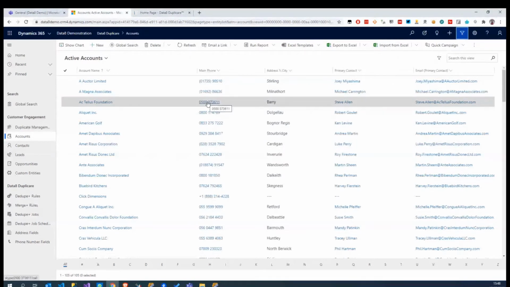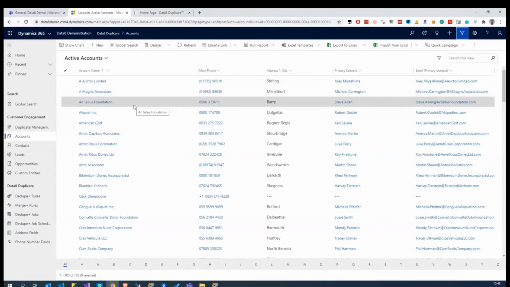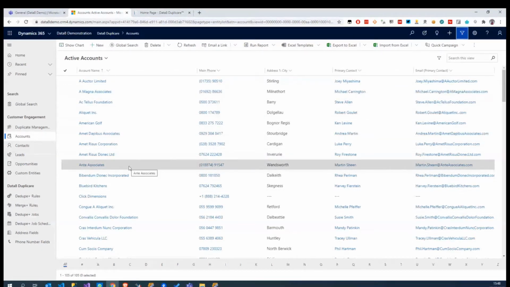The other thing that we've got, before I move on to Scott's question and some demos around that area, is a thing called Remember This Record. So this is if you don't want to use Advanced Find. This is if you just want to have a natural way of navigating around the system. The reason this came into play was a company called ABC Limited renamed themselves to XYZ Limited, and they wanted to be merged together. So you had to find an Advanced Find or Saved View, or just enough to get them on the screen so you can tick them and so on.